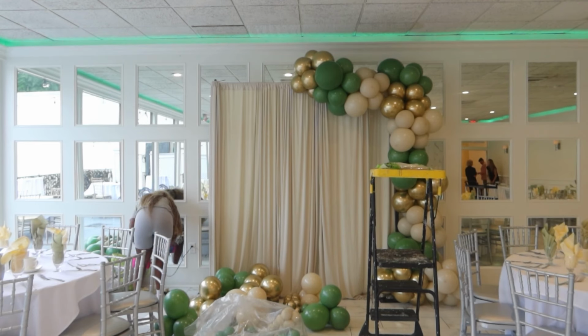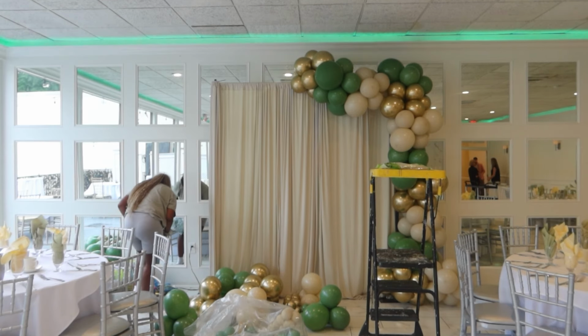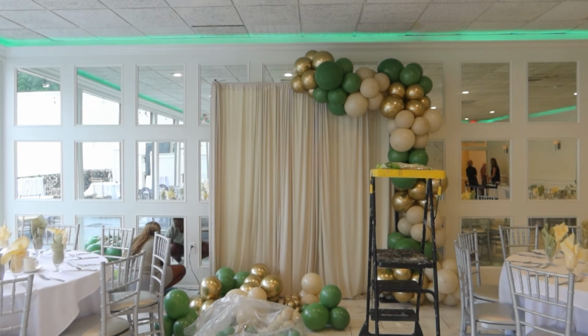So if you see a bunch of gray things on my wrist, those are the 260s tied like rubber bands, and that's how I'm connecting it. I also had to blow up just a few more balloons. I really didn't have to do much, but I did bring 24-inch balloons and 36-inch balloons, and I usually don't prep those ahead of time for a small event or event that I have enough setup time for, because I can just do that at the venue and it saves space in my car.